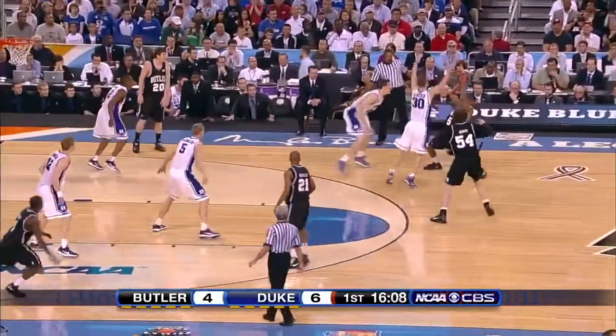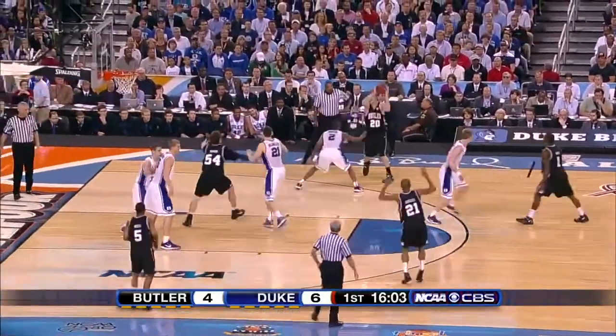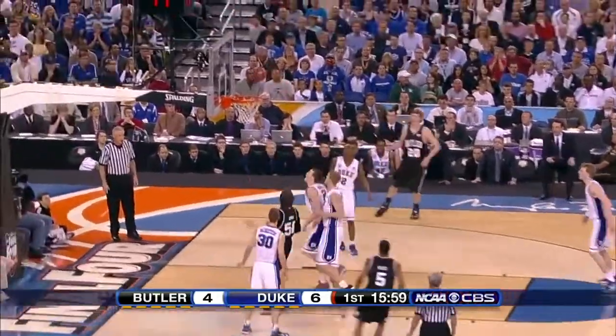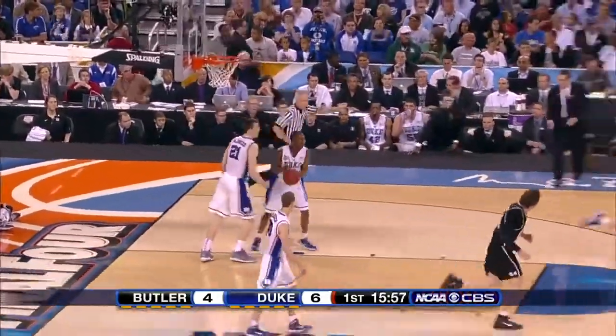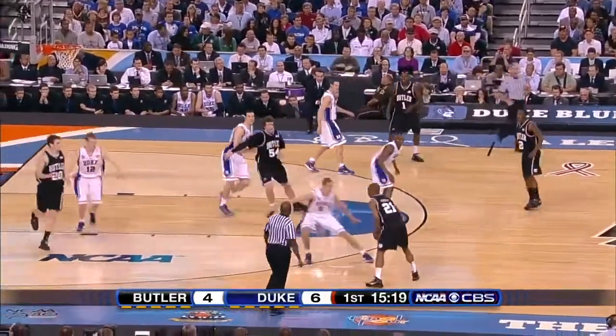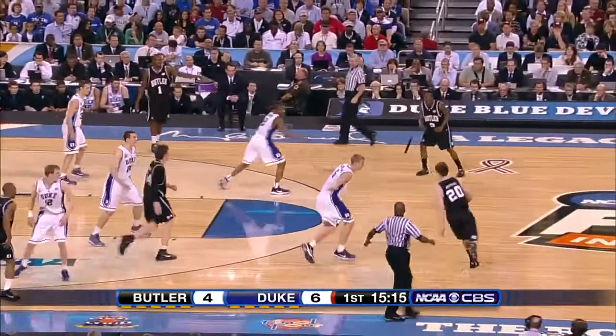Howard comes out to set a pick. Mack thought about it. Hayward — their top scorer. And now here's Howard, able to squeeze in between them again with a close hand half hook. The fact that he's been able to get his shot relatively easily has to bode well for him the rest of this ball game. And he hasn't picked up a foul.